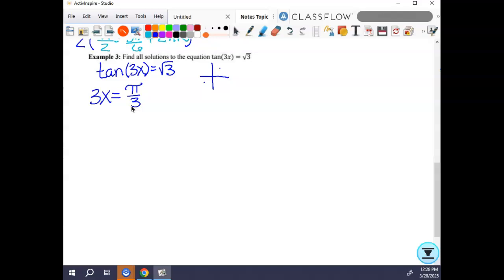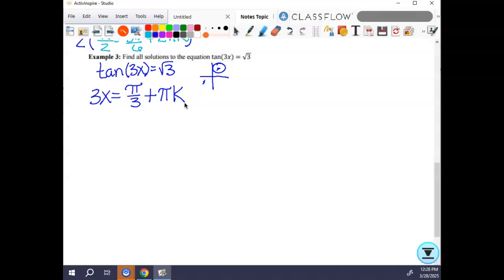All right, so before we write anything else, remember, for tangent, I'm not writing 2 pi k. The period for tangent is what? Pi. So just this angle is enough, because if I add pi, I end up here, and then I add pi and I end up here, and it takes care of those angles. So this is really plus pi times k. And I don't have to do the other one because that takes care of it.